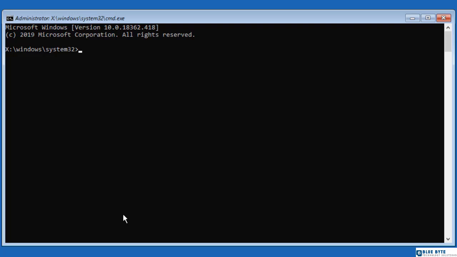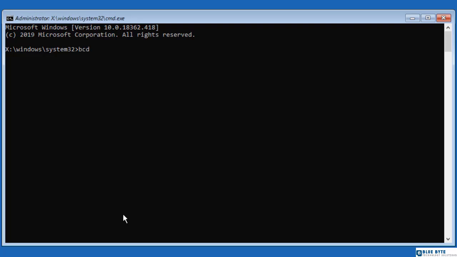But if I run the SFC tool with these parameters, it will attempt to scan the Windows recovery system and not the Windows 10 installation, which is offline. So I need to tell SFC not to scan the live system, but the offline Windows 10 installation, by adding to the command the path to my Windows 10 installation.